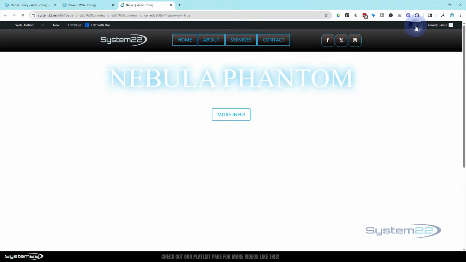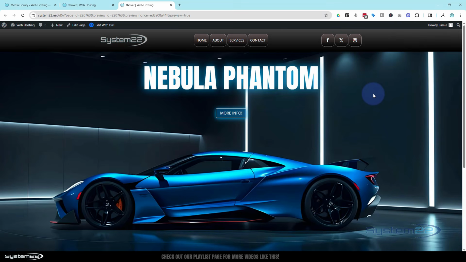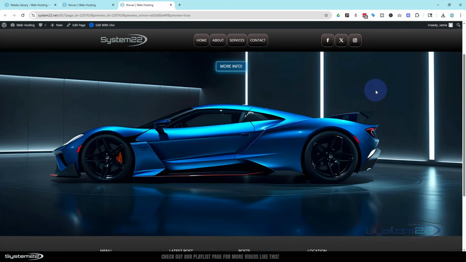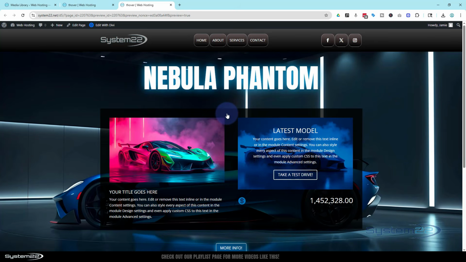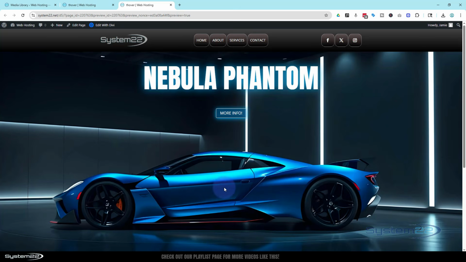Let's preview. There we have it. We've got the nice picture of the car on the page. Our section's always going to be 100% of the screen size on all devices. Hopefully when I click on this button, it's going to pop up a little info section there. They can go in there, read it, interact with it. If they want to, they can click back on the button, hide it again. And let's have a look on tablet and mobile.